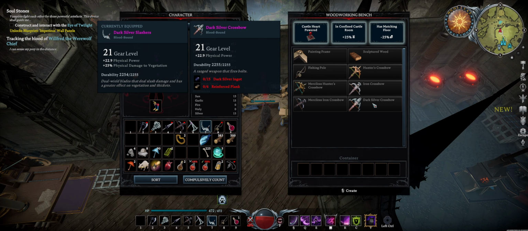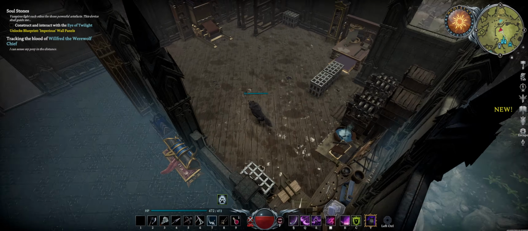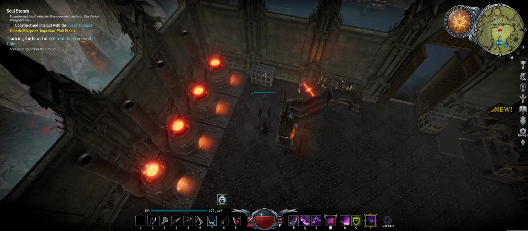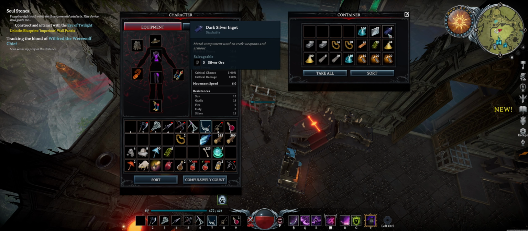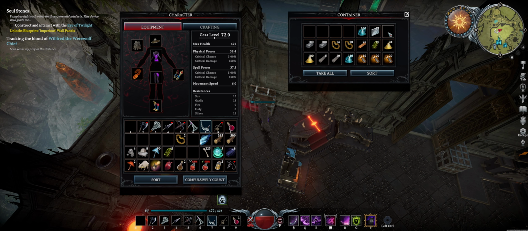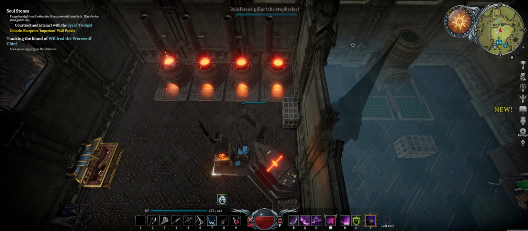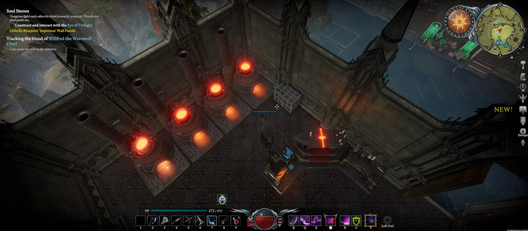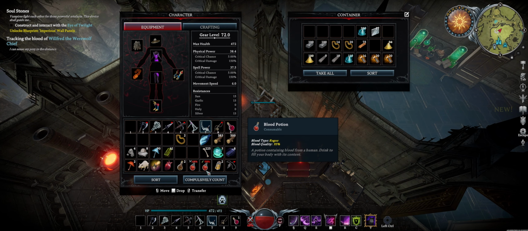Right, there we go. Dark silver crossbow. I want that. I want it in my life, so we're going to make it. No, we're not. That's not enough, is it? What do we need? I need more silver. Right, okay, I'm going to leave it there for this episode. It looks like I need to go and do another silver gathering exercise.